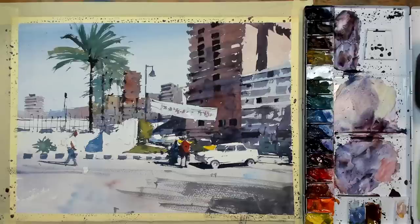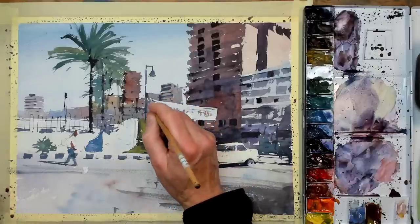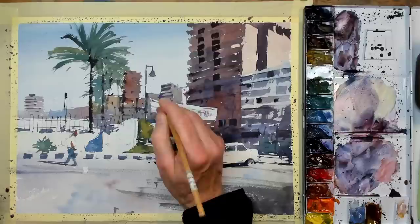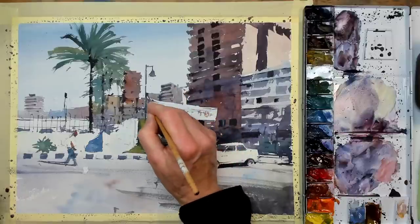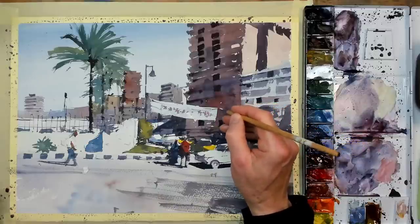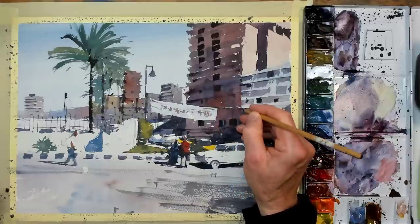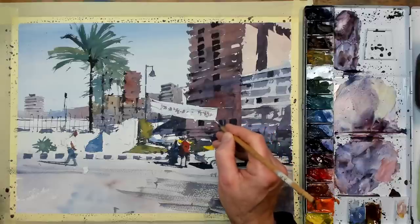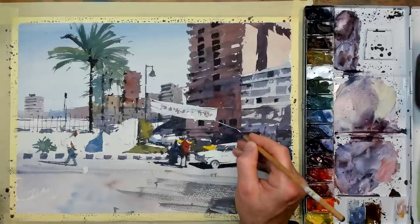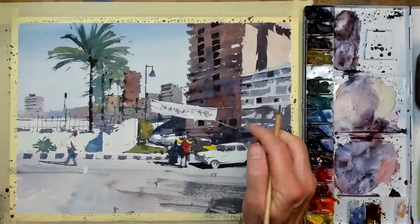Now with a little bit of white paint and the Lebensen rigger brush again, little things like the rope holding up this banner. I'm not sure exactly where it's attached to, who cares, but just the impression of some supporting lines there, top of the banner, bottom of the banner, just drag it down into somewhere, doesn't matter where.